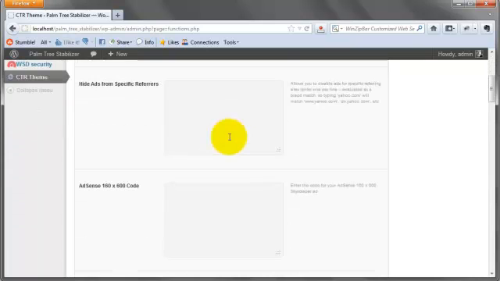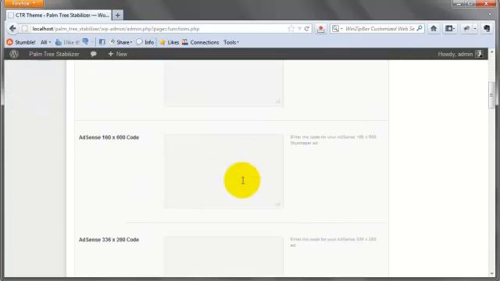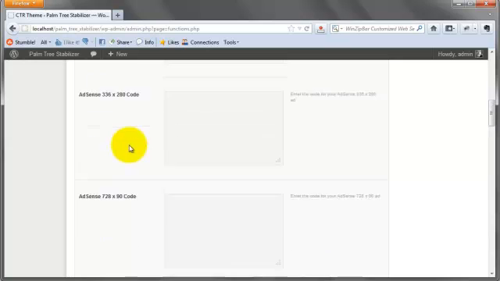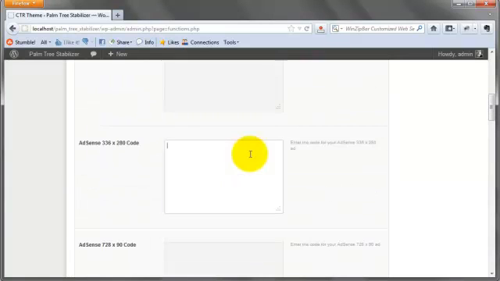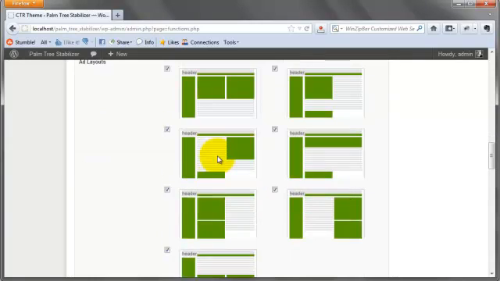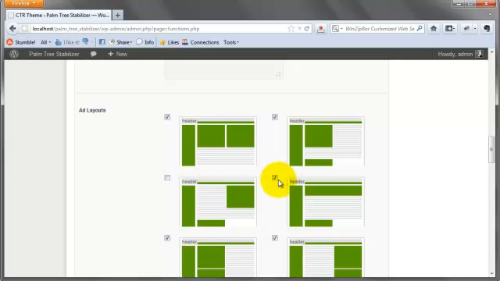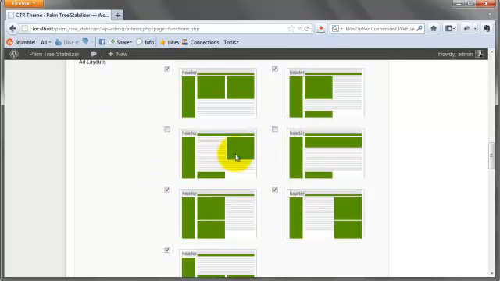AdSense options. All right, this is where you're going to put all the codes for your AdSense ads. And you can see over here that this tells you exactly what size you need to create. So you have to log into AdSense, create ads that are, for example, 160 by 600, and then 336 by 280, etc., and paste those codes into these boxes. Once that's done, you get to pick which layouts you want to rotate through. We just stick with three, because we found they work best, so let's uncheck the ones that we don't want. All right, very good. So, just this one, that, and that over there.